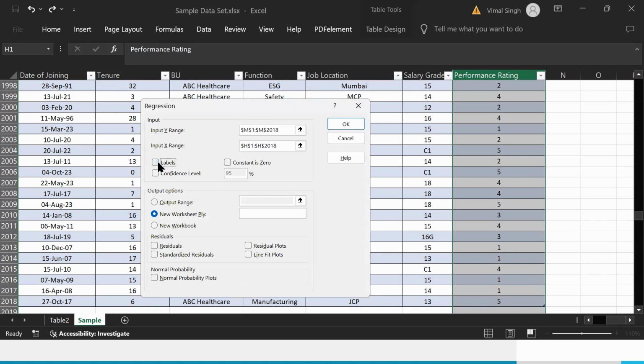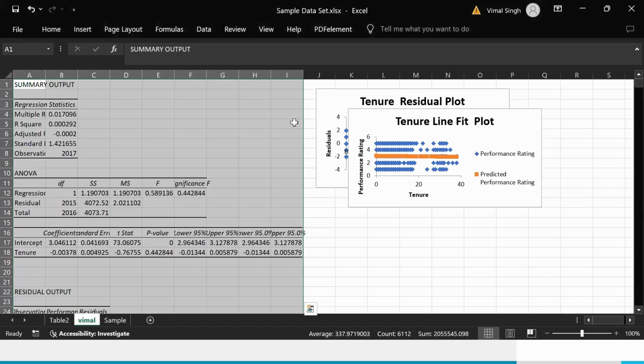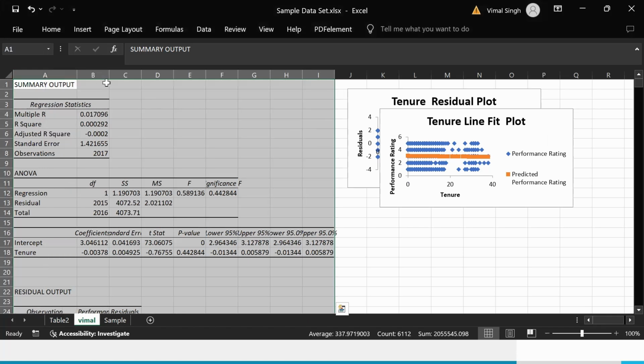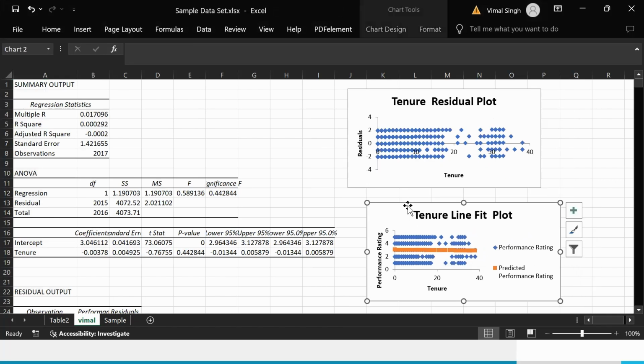I have labels, right, guys? I'm going to take that. मैं आउटपुट किस में डालना चाहता हूं, टेबल 2 एक मेरा टैब है. This is going to be the final output. मैं उसका नाम रख रहा हूं आउटपुट. मेरी मर्जी है, मैं उसका नाम विमल भी रख सकता हूं, मैं विमल डाल देता हूं. I'm putting up residual plots, देख लेते हैं, क्योंकि this is an important one. And line plots देख लेते हैं. वो भी नहीं देखना तो मत देखो. ये दिखा आपको, समरी दिख रहा है ऐसा? Can somebody interpret this summary, what it means?